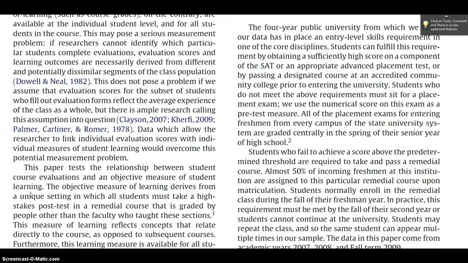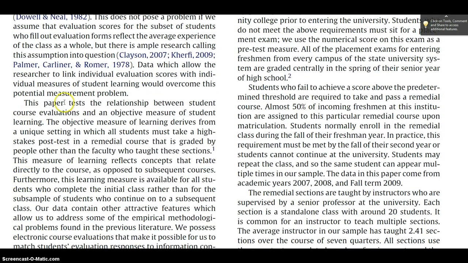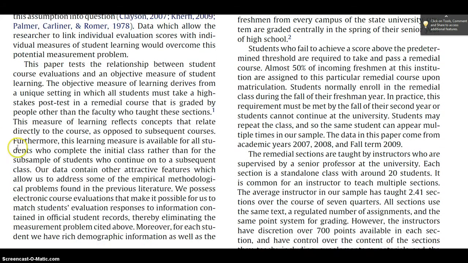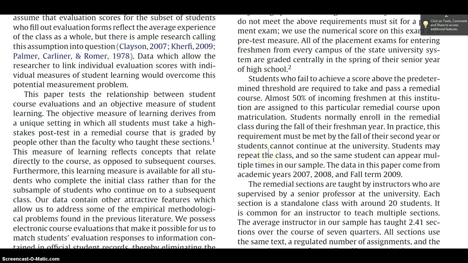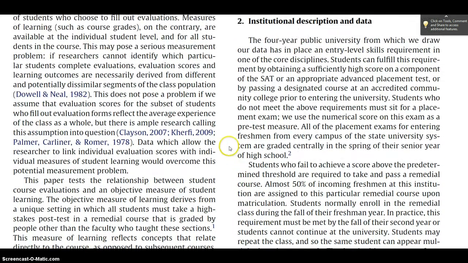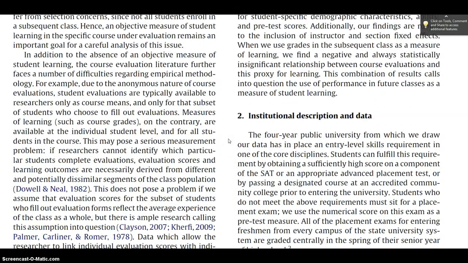All right, you'll notice that in the introduction where it says "this paper," that's where the authors are identifying for you the purpose. And they even use this word "unique," which helps to establish what it is they'll contribute that makes their research different and significant, what's important about it. Notice as well, they further build on this idea of what's significant. They say "our data contain other attractive features." So certain keywords are appearing in this article that are meant to communicate this idea that the article is valuable, that the research does contribute something that's important for us.